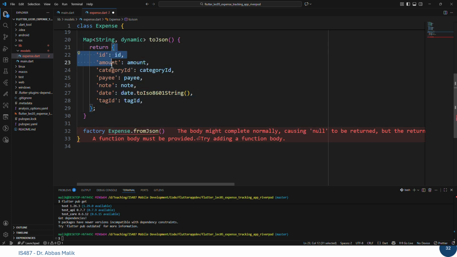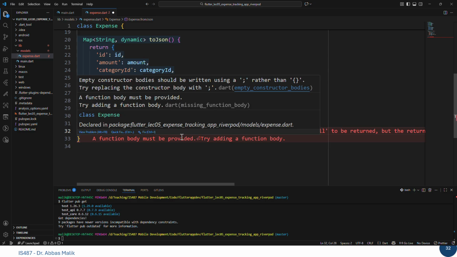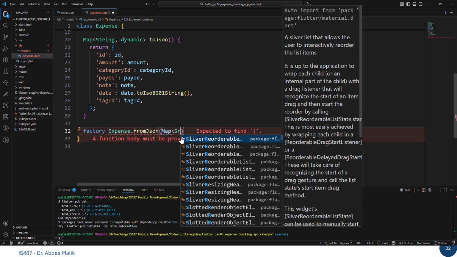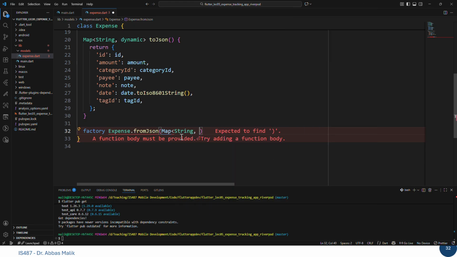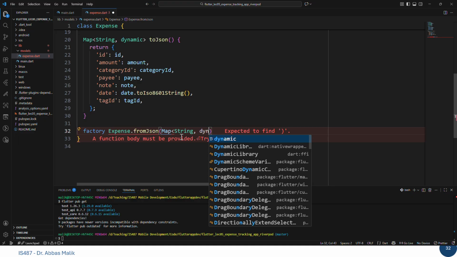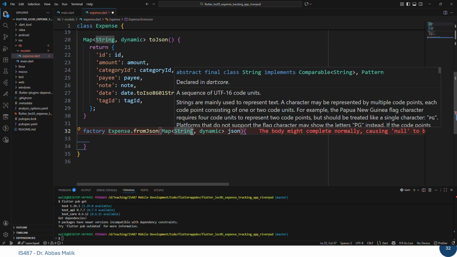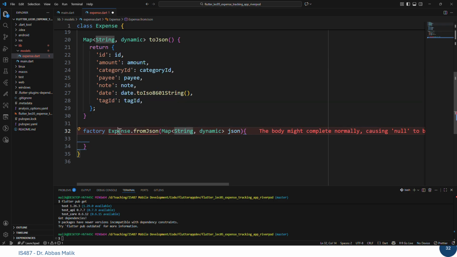This method converts the information inside the object and gives back the map of this one, but this method will take the map of this type, the same type, String comma dynamic.